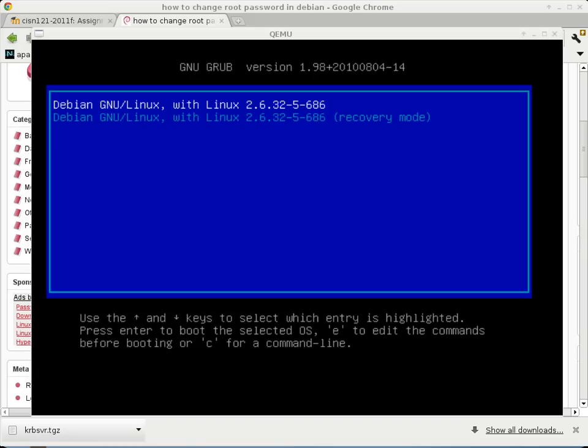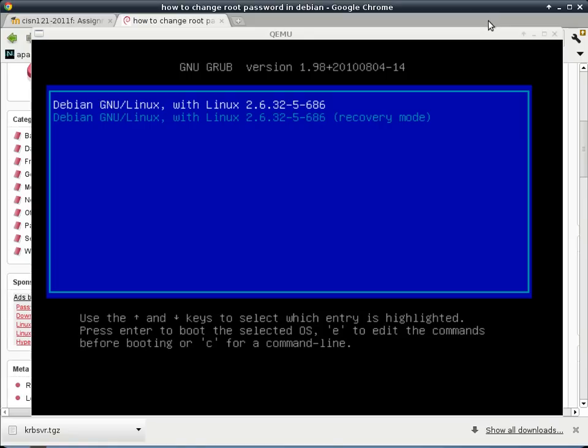Hi, this is a demonstration of how to... It's basically a walkthrough of how to set up our Kerberos server and also LDAP, and I'm following my own instruction, which is partially faulty, I found out. Okay, so let's go ahead and get started.